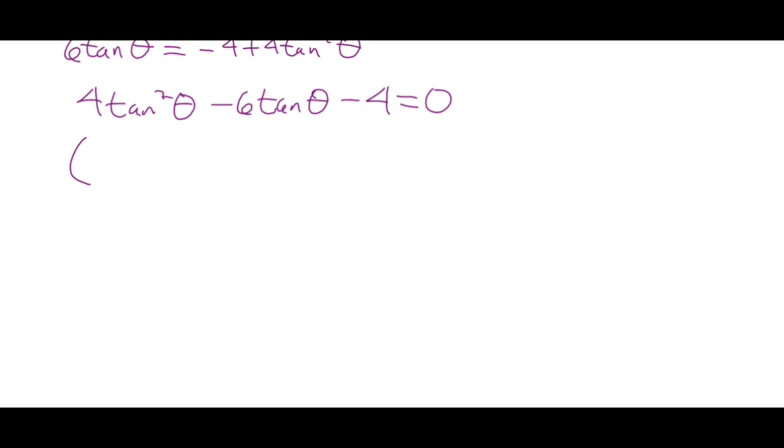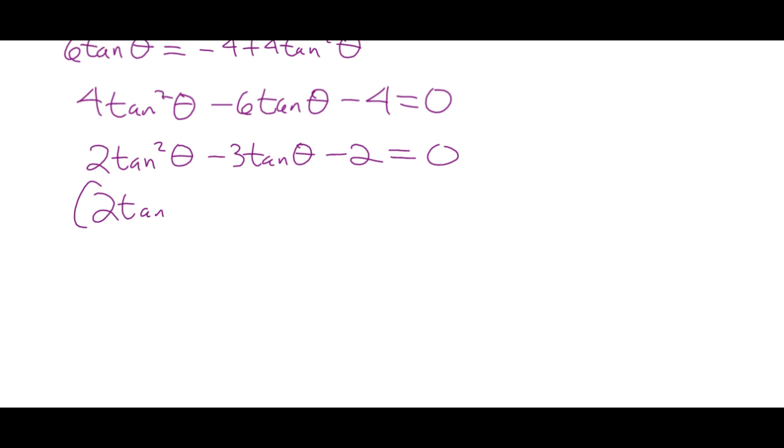So we're going to factor that. How's that going to go? 4 to 1, 4 and 2 is 8. Yeah. Oh, sure. Actually, that would be a heck of an idea. Divide everything by 2, so what do we get? 2 tan squared theta minus 3 tan theta minus 2 is equal to 0, that makes life a lot easier, right? So then you got 2 tan theta, and you got a tan theta, and you got a minus 2 and a plus 1.